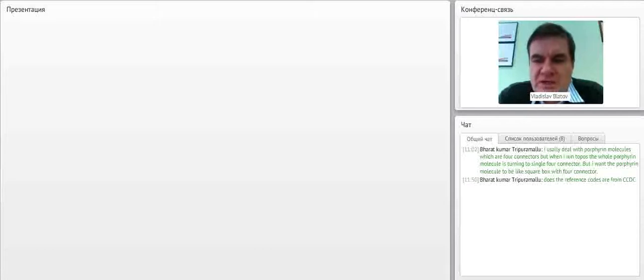But in some cases, you will also have examples from other databases. For example, if you see numbers as the ref code, this is from ICSD. So we have both ICSD and the Cambridge Structural Database implemented into this system, and we take ref codes from them.